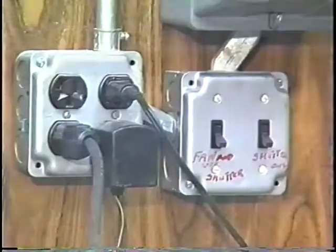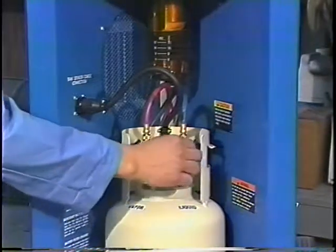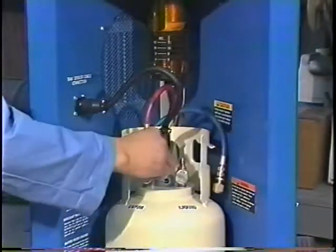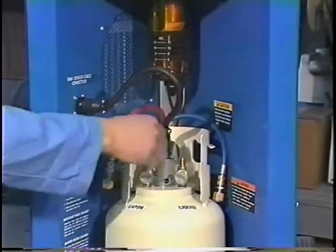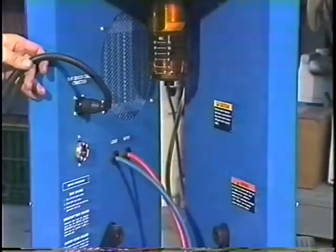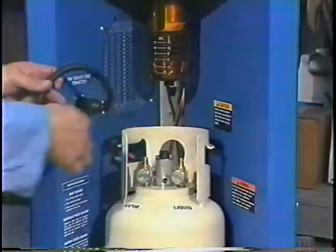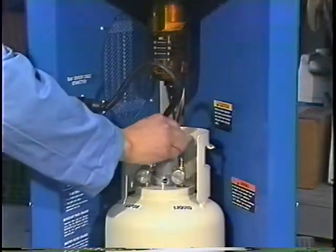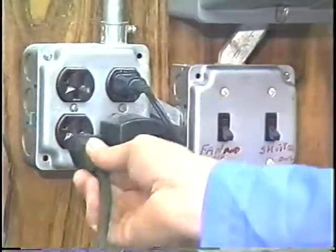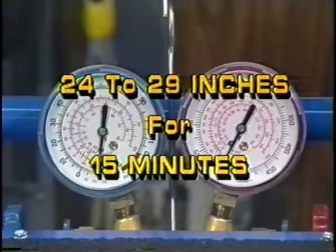Turn the power switch off and unplug the reclaimer. Close both hand valves on the tank, then disconnect the tank hoses and float cord. Remove the reclaim tank. If a properly evacuated tank is available, place it on the base and follow the installation procedures previously demonstrated. The reclaim function can then be completed by plugging the reclaimer in and turning the power switch on. If a properly evacuated tank is not available, prepare one using the procedures outlined in the operator's manual.